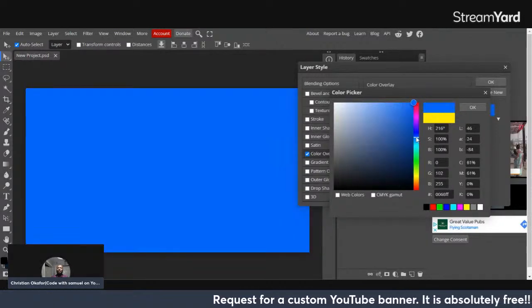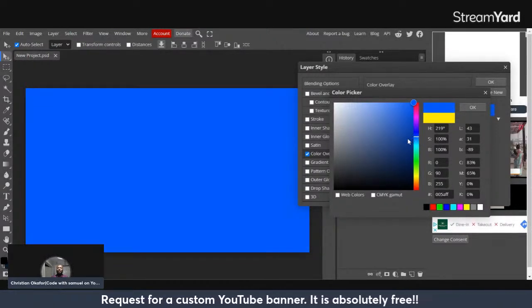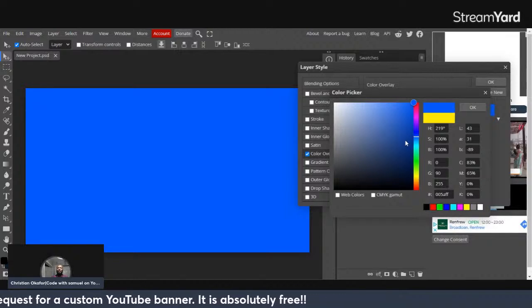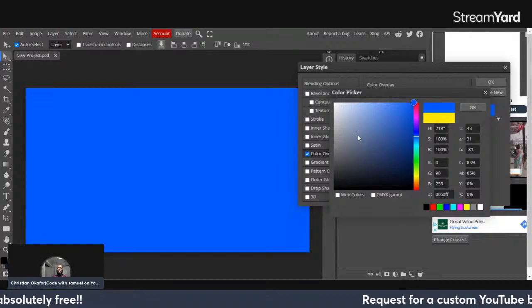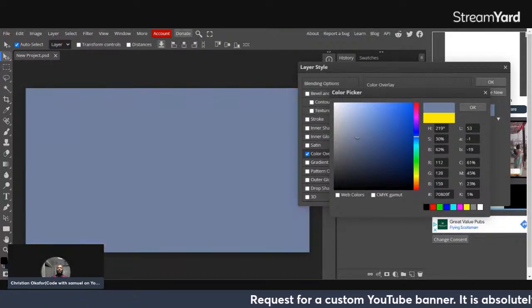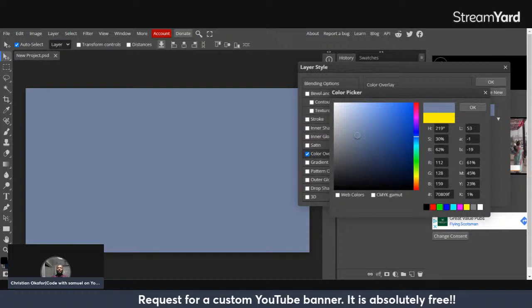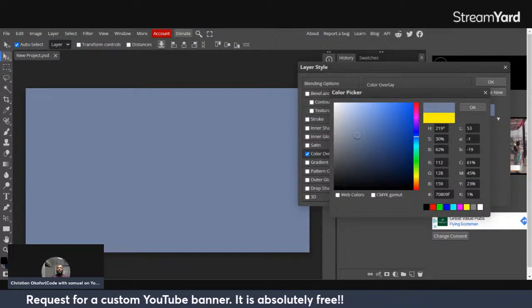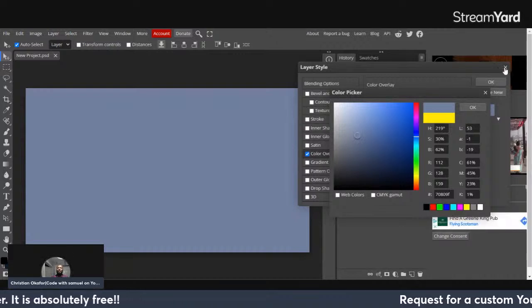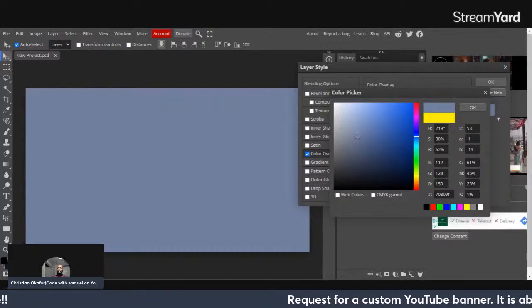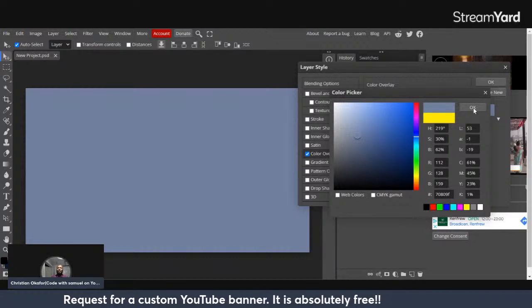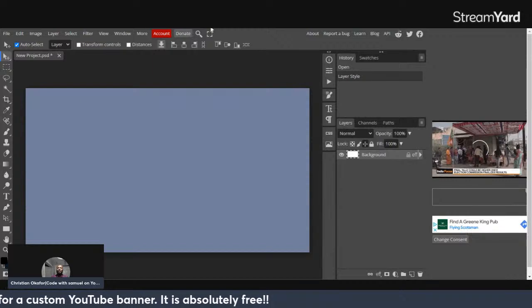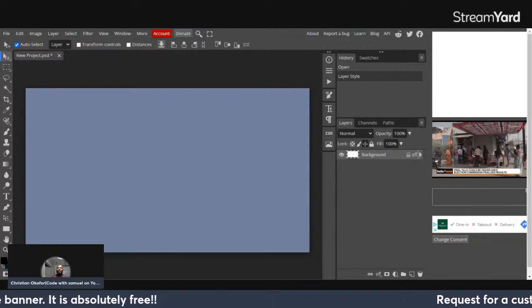But if you don't want to use any color here, you can still get any color from Google. I think that is the best way to do it because you will be left with a lot of options, different designs. So in order to do that, let me close this. Let me show you what to do as well.